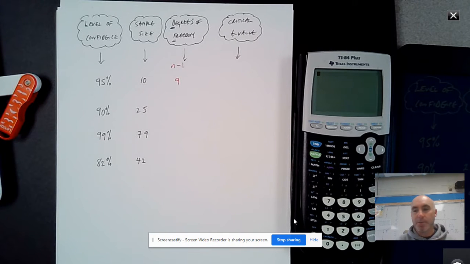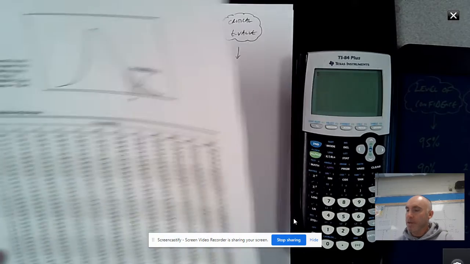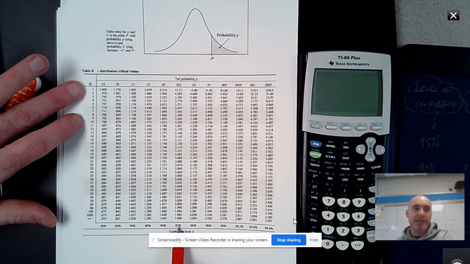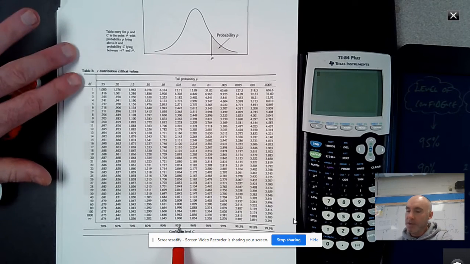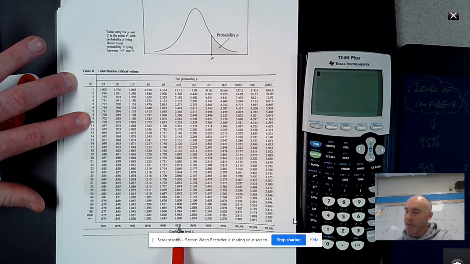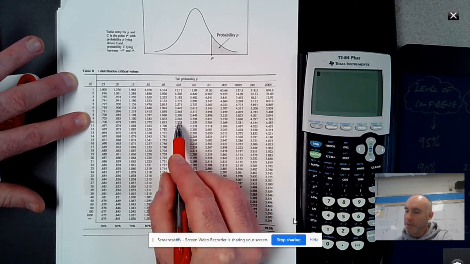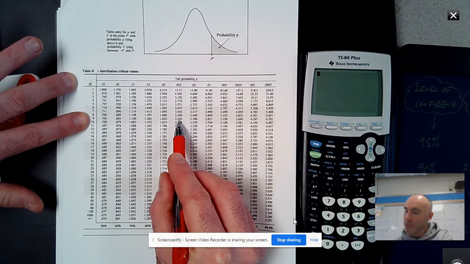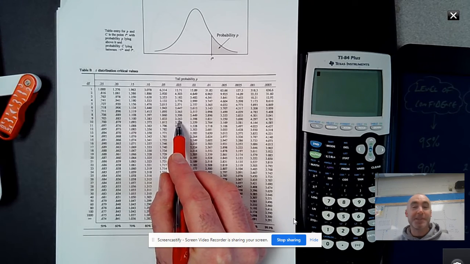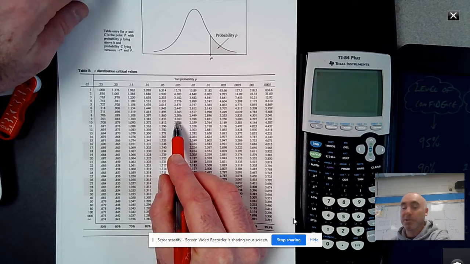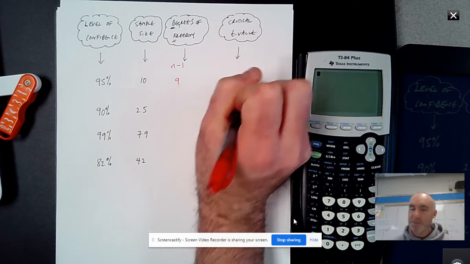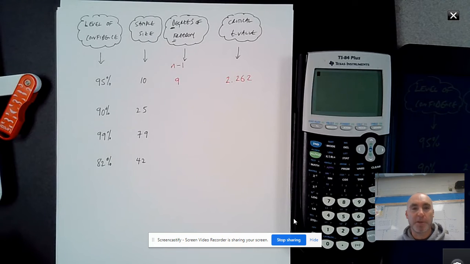Here's how you use the table to find the critical t value. We first of all look at the bottom and find 95%. On the left-hand side here, this df represents the degrees of freedom. So if I go down to 9 degrees of freedom and then read across and then read up for 95%, I'll get a value of 2.262. Sorry, my eyesight was failing me there. So 2.262 is going to be my critical value that I'm going to use for the confidence interval.